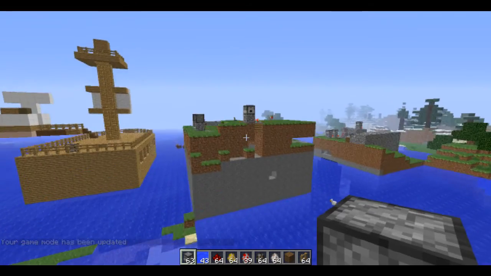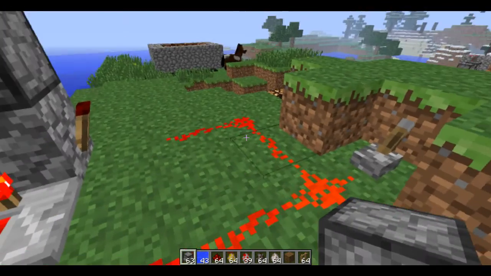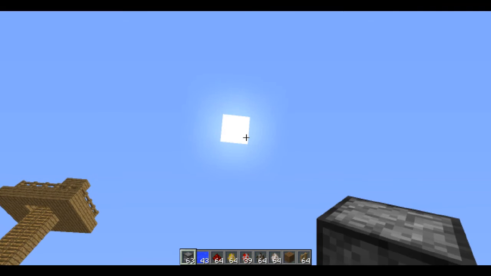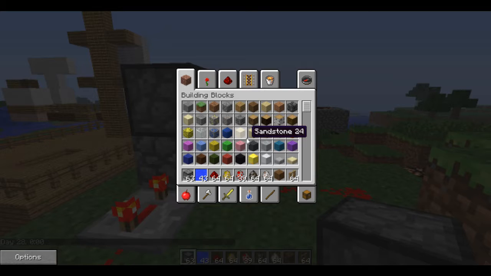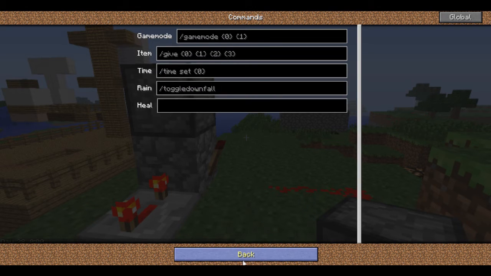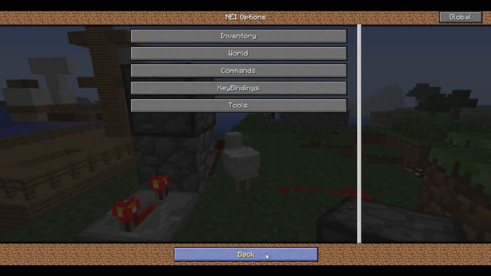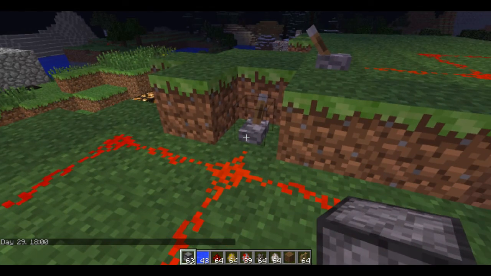Fly. Oh, there we go. Fly like a copyright. Okay, press M for midnight. Right? M? Yep. Now that's dusk, I guess. Options, commands. Not commands. Key bindings. World. I have midnight set to K. Okay. Boom, midnight.